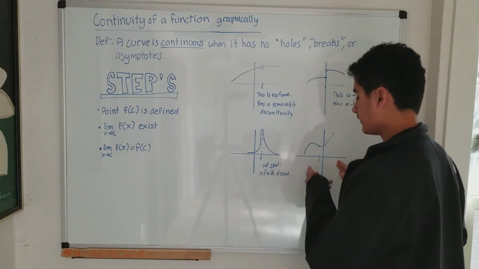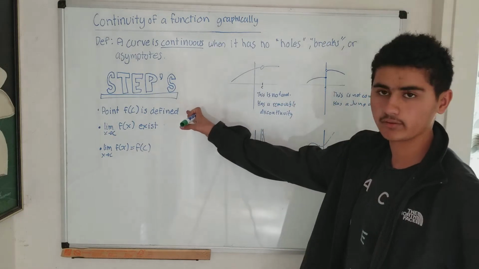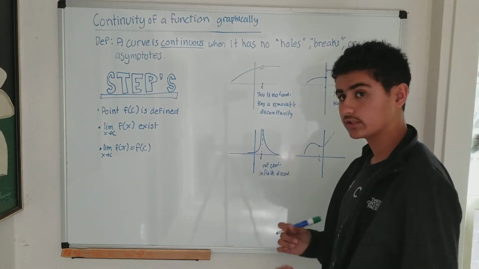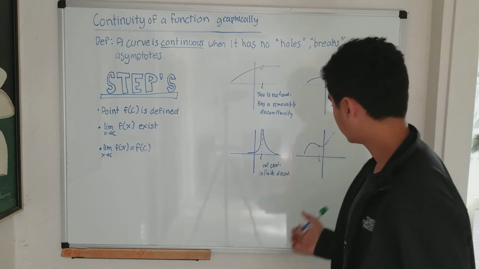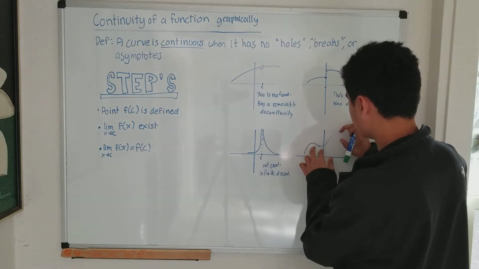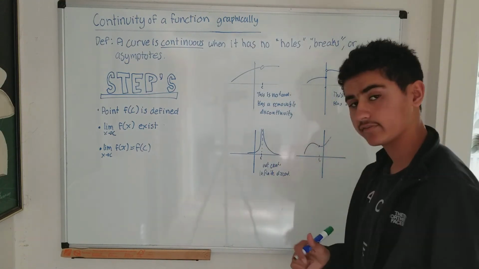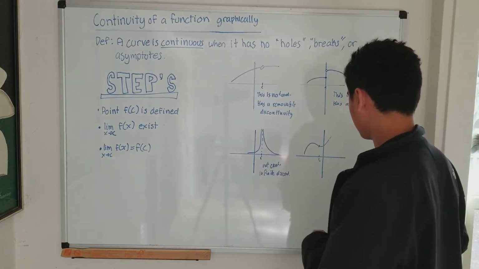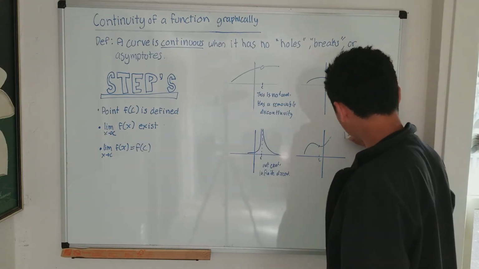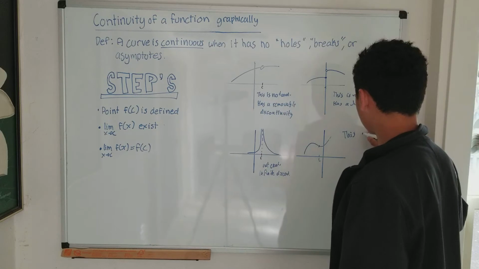And if I were to take the limit of it, and we have point c which is defined, would they be equal? Yeah, completely, because these two are heading towards the same point. That point is point c, so it is definitely going to be defined. So this is actually our only function that's going to be continuous.